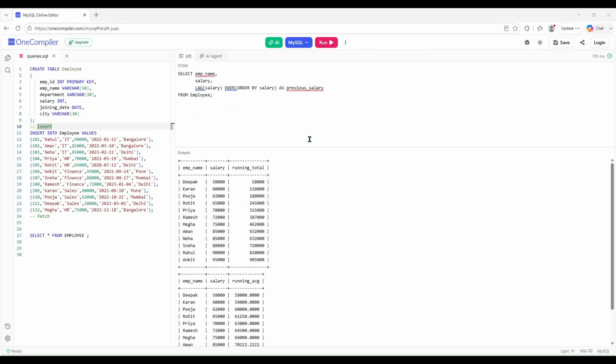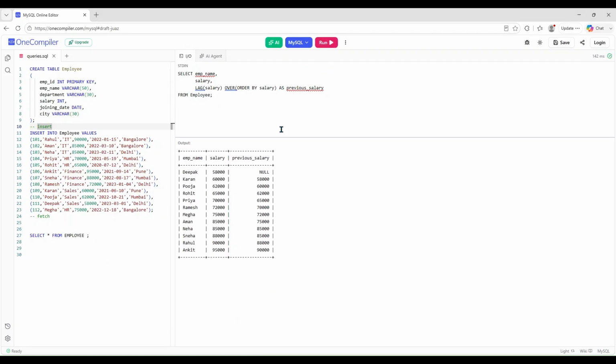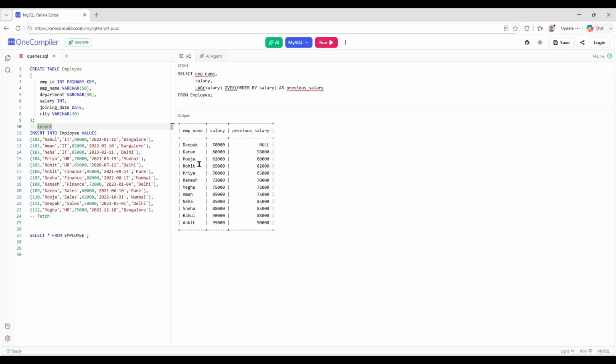Next is a very important case where we want to understand how each employee's salary compares to the previous employee's salary. In that case, we use the function lag. We'll write the query as lag of salary over order by salary. Now if I run this, you'll see that for every employee, it has given me the previous salary.